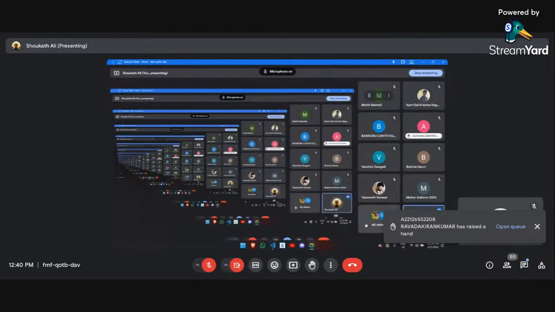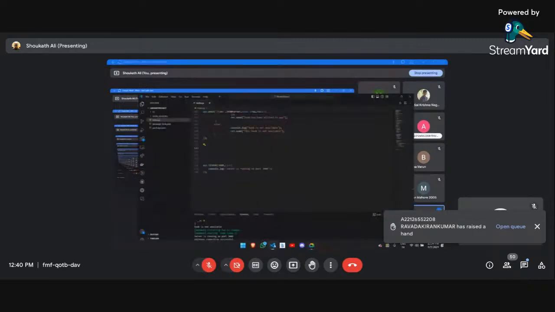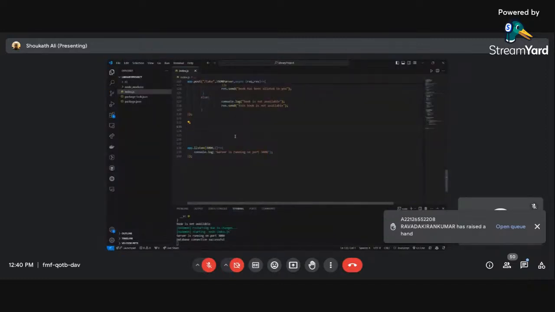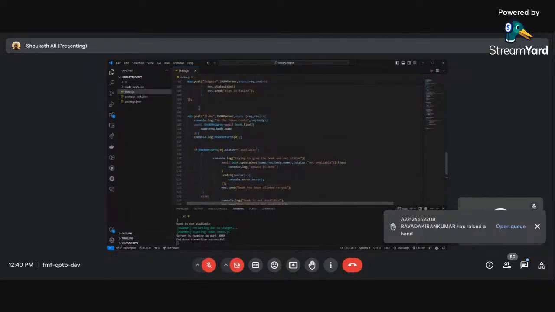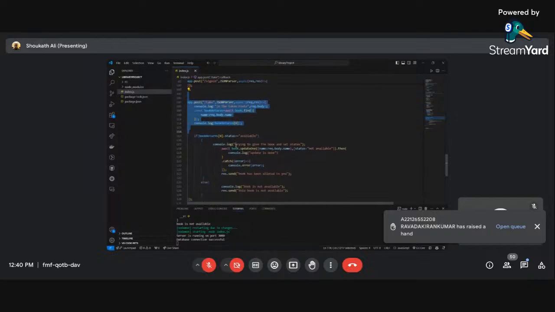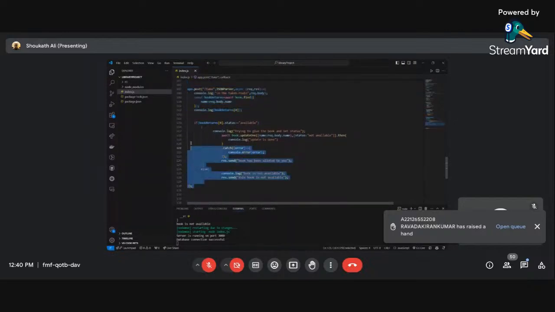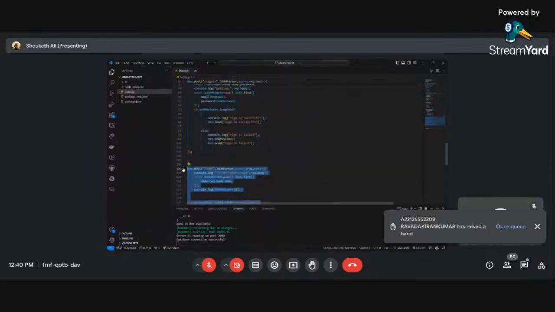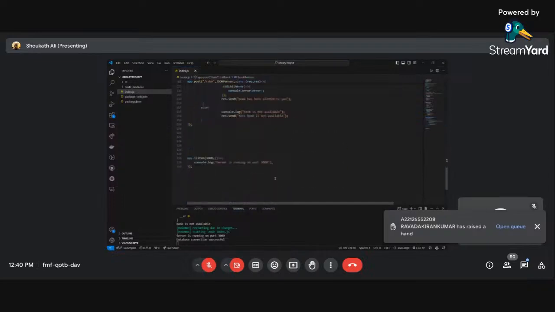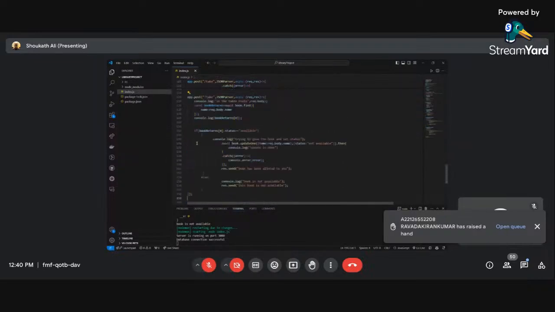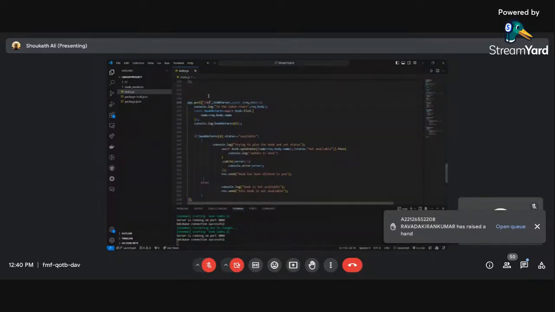Okay, guys, so we'll quickly implement this route. It's fairly simple. What did I tell you? It's the exact opposite of the take route. If I just copy paste it, it's that simple. Instead of take, what are we going to do? We are going to say slash delete. And what are we going to do next in the delete route?